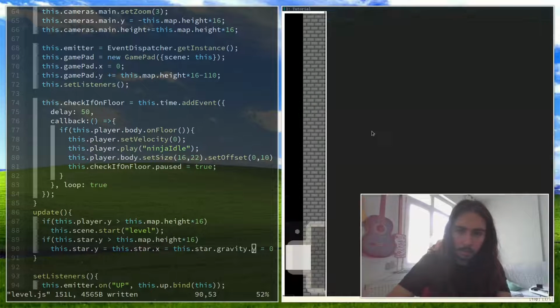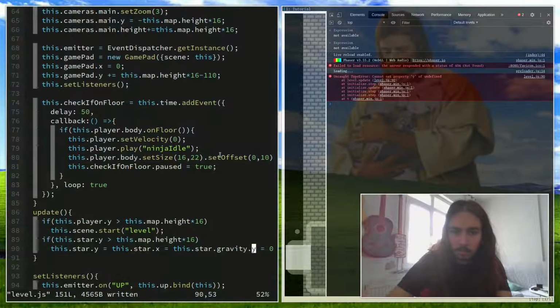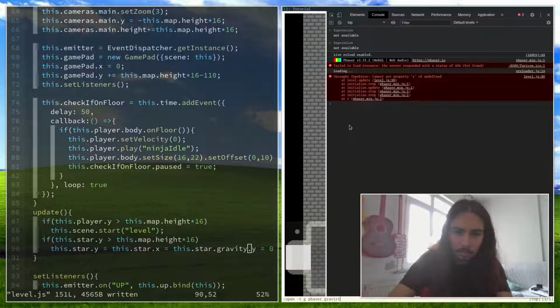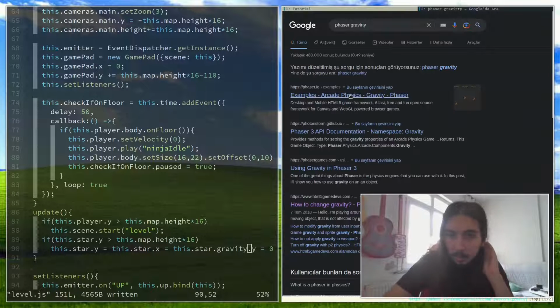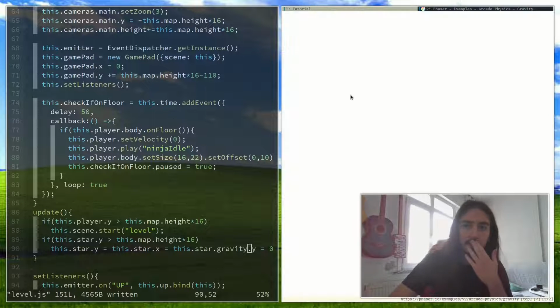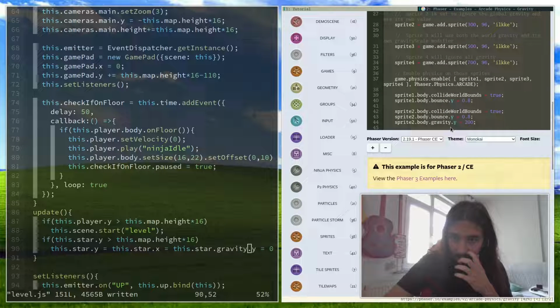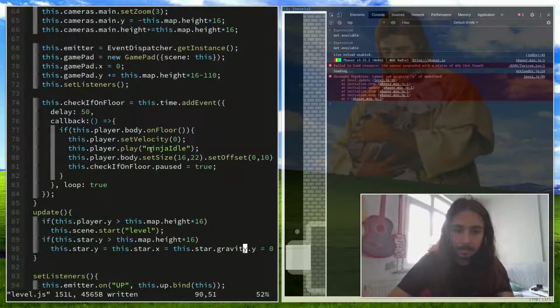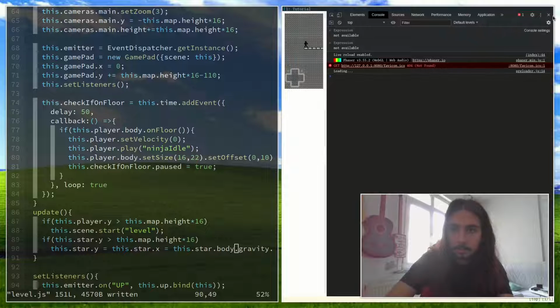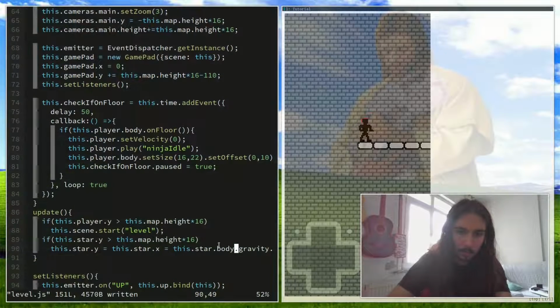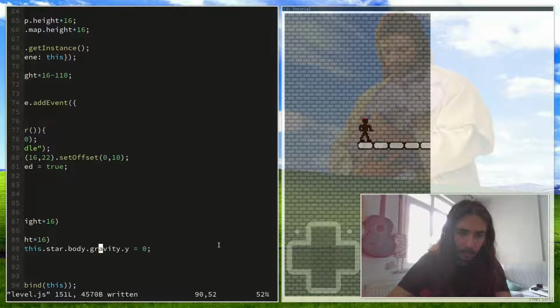We have an error. Phaser gravity, arcade physics, yeah. Body.gravity.y. Okay. Now, yeah, now, oh, but why? This.star.body.gravity.y equals 0.